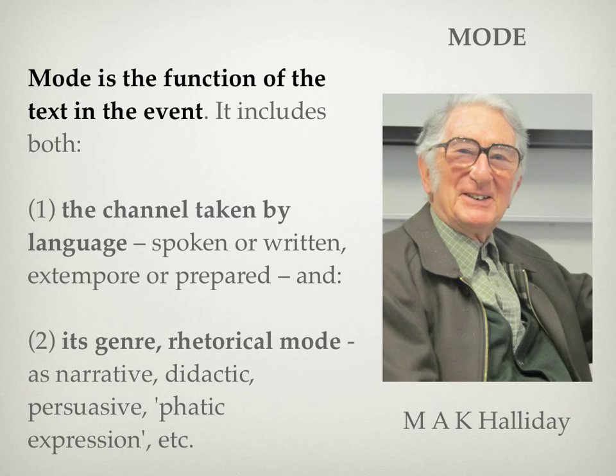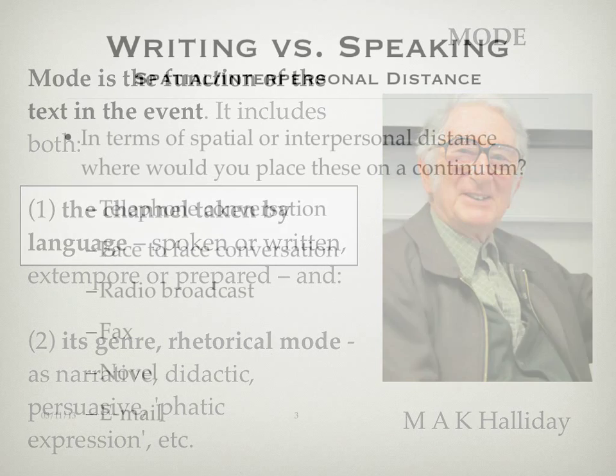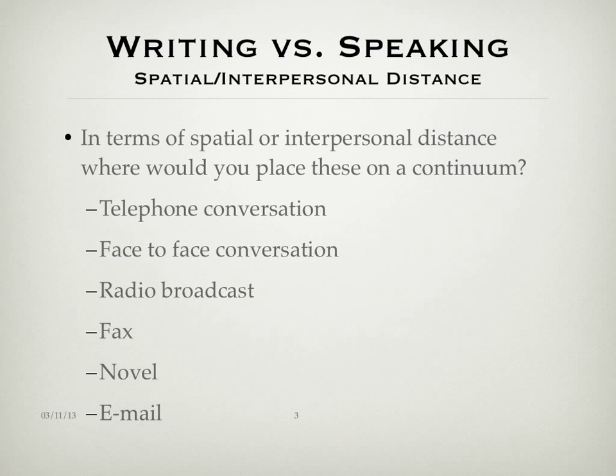In this presentation, we're going to focus on this aspect of mode by asking the question, what is the difference between spoken and written language? Well, let's start by considering that the concept of communication presupposes the notion of distance or proximity. And this distance is both a spatial distance and an interpersonal one. And perhaps one obvious difference between writing and speaking is where they lie then on a continuum of spatial or interpersonal distance.